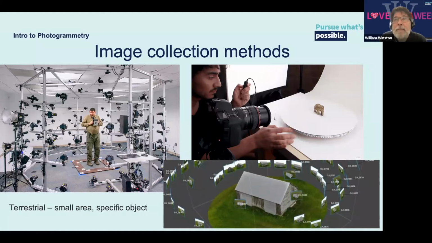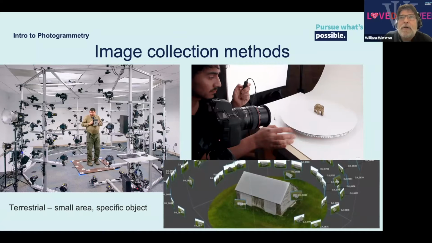Now, the person at the upper right is using a turntable, with a static camera, to capture multiple angles of images of this particular object, in this case, a small sculpture of an elephant. And so in that case, the turntable will move, the object will turn, and then the camera will be used to capture several different images of that to hopefully capture all angles and then allow a proper model to be developed.